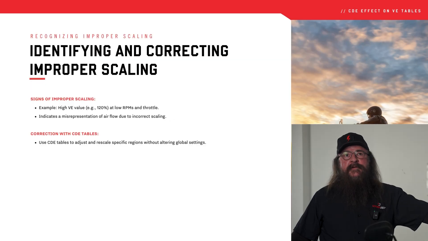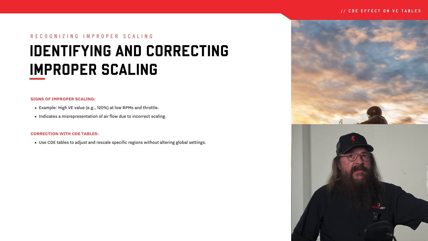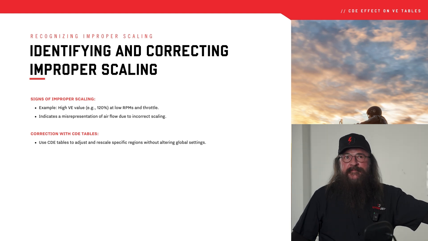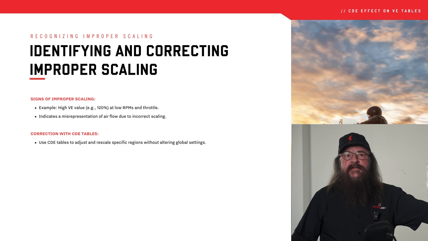It's important to recognize when your VE tables are improperly scaled. For instance, if you see 120 at a low RPM and low throttle position — say 15% throttle at 1750 RPM — it's physically impossible to fill a cylinder at 120% capacity with the throttle blade 85% closed. This indicates your VE table in this area is improperly scaled for the parts combination on your bike. Instead of scaling the entire calibration by increasing CID or adjusting injector size, use the CDE tables to adjust the regions below 60 kPa. This targeted approach corrects the scaling issue without impacting the rest of the supporting areas.